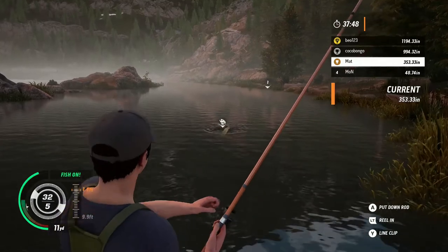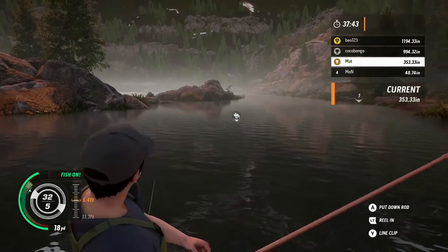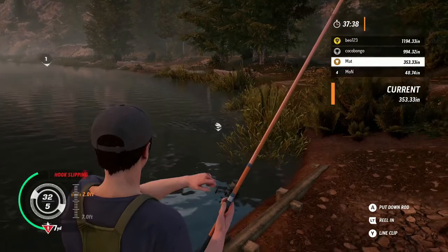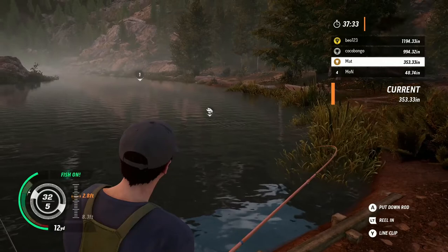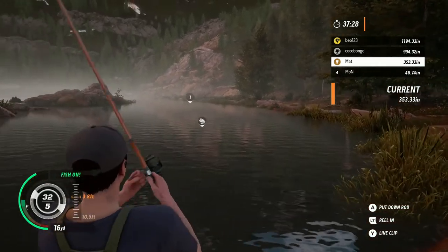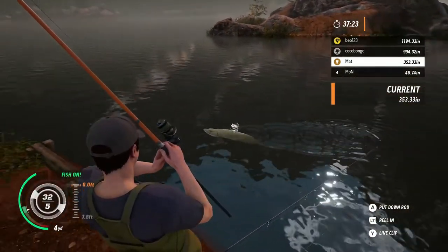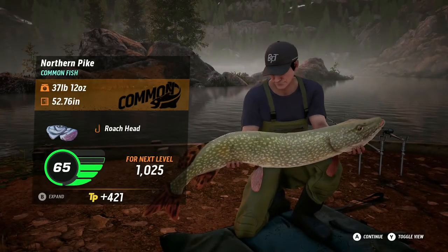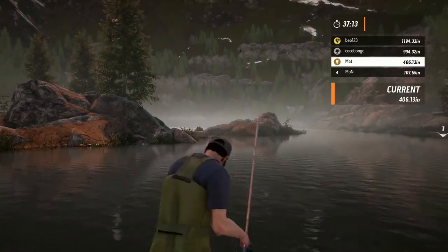Cracky hackers. I expected that to be a boss. So did I. Rare one. Yeah, not far off then. No, but it put up a hell of a fight. They had a chance to run, you see, while getting the other one in. Yeah, and I've got one that's running while this pike's playing up. Right. Got it. 52.76 inches, that would do. Dude is happy about that. Good.